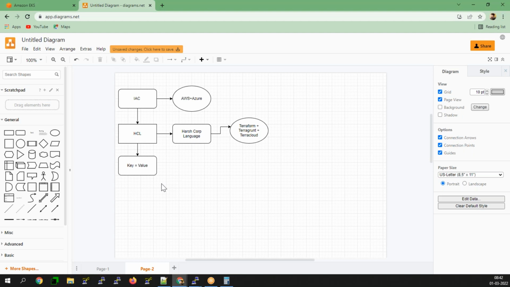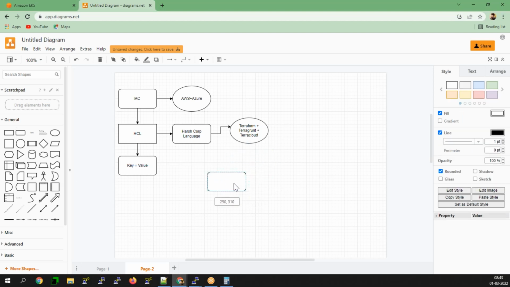So to make your infrastructure as code, or to provision your respective infra, you need to understand how other things like Ansible, the configuration management tool, are going to be helpful.